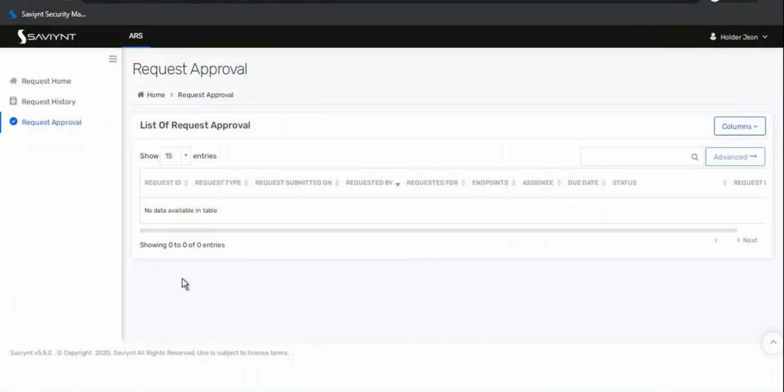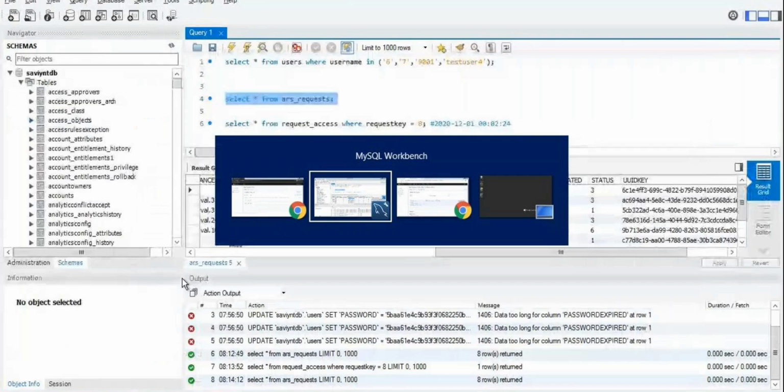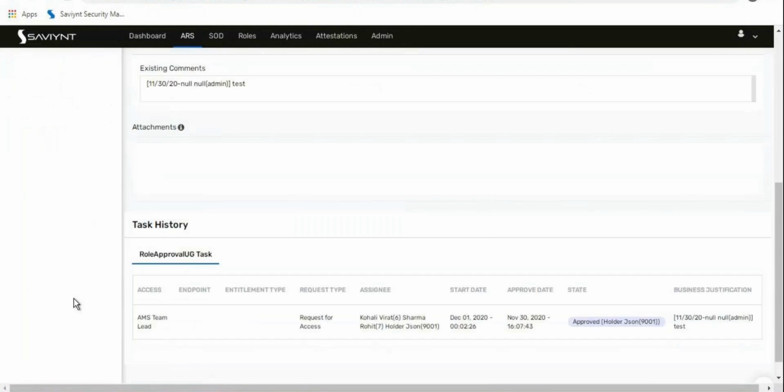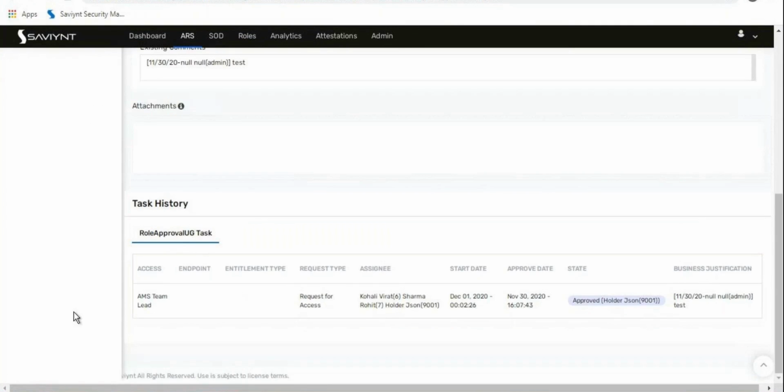Anyways, so this current request, somehow Saviynt has considered, or I don't know whether it is a bug or not, the start date for this particular request as December 1st, 2:26 a.m., which is a date and time ahead of the current date and time.